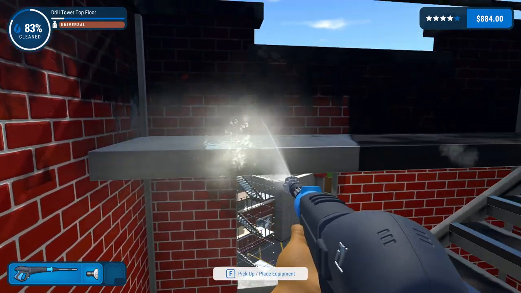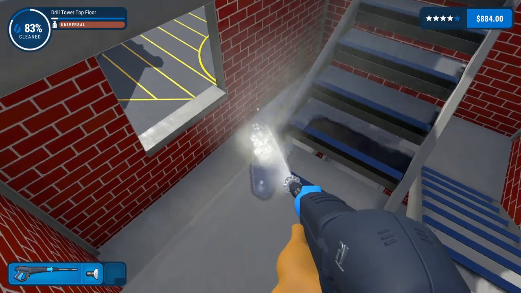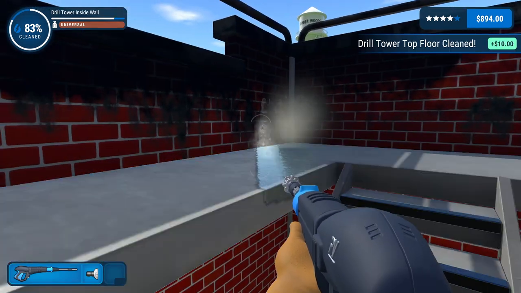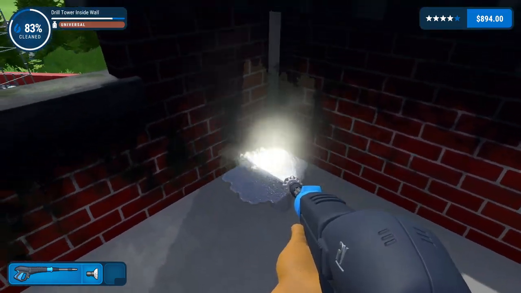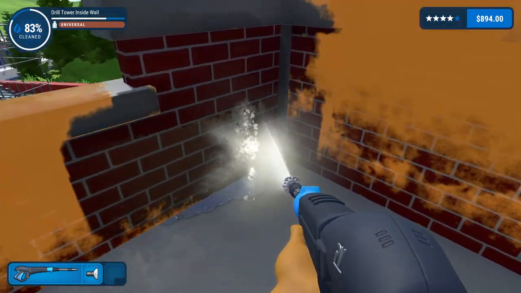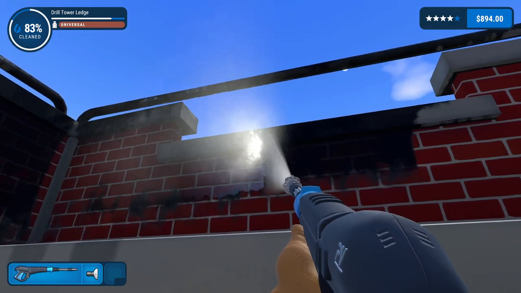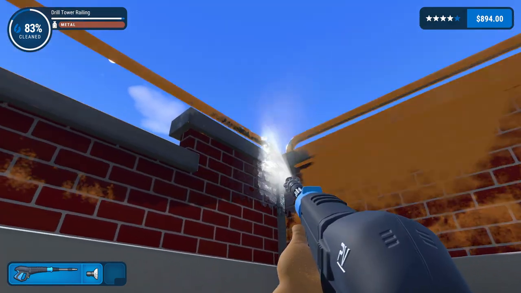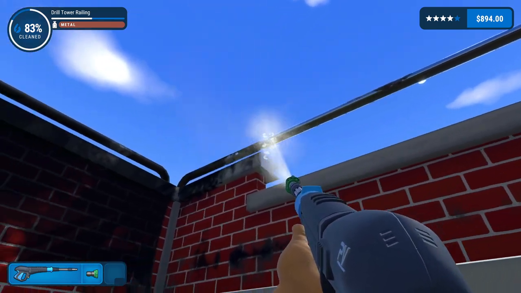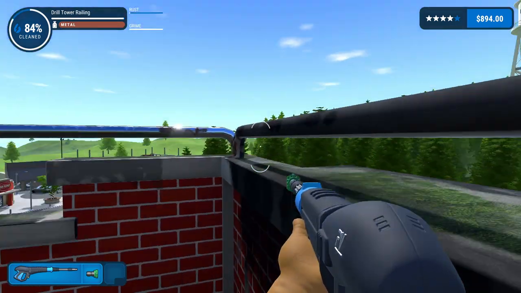Wait, I can pick up that from way up here? Okay. Did not know that. Okay, top floor, something clean. And again, make sure we get underneath this little kind of sill there. And the pipes. Let's go back to green. And I think these pipes actually have some rust on them.